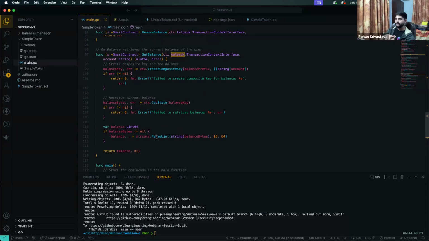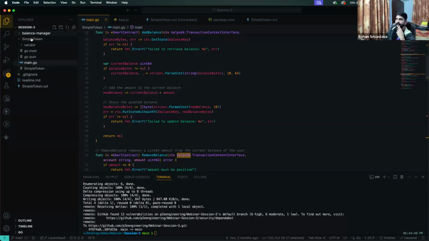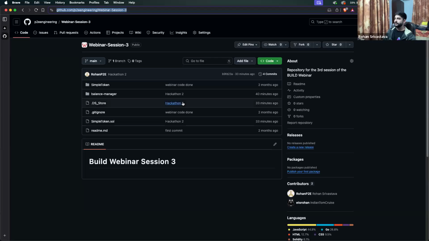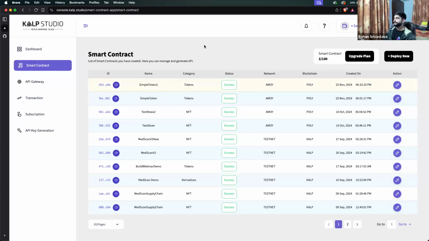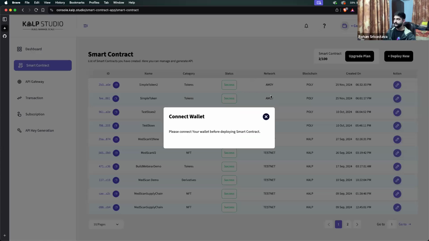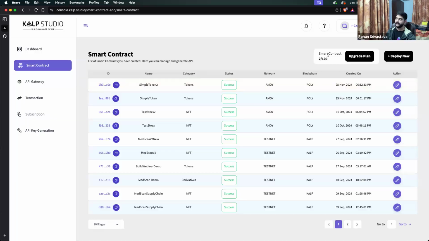So from what we've learned up till now, we have our smart contract, which has these three functions, right? So let's go ahead and see how it looks once it is deployed on Culp Studio. So let me go through the entire deployment procedure, I guess. In order to deploy, I need to connect my wallet first.